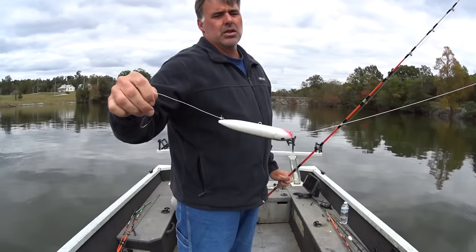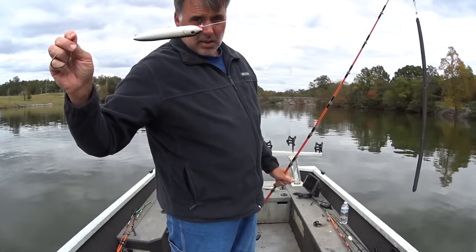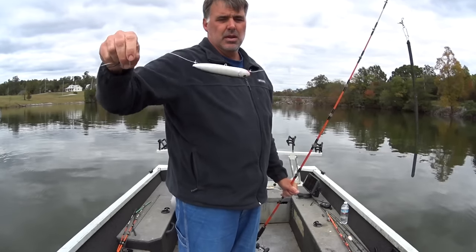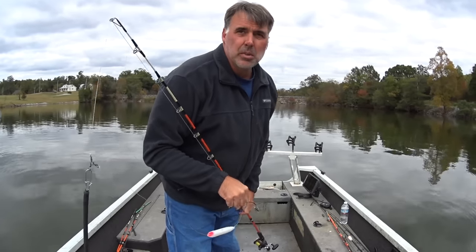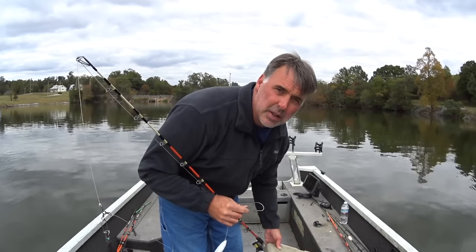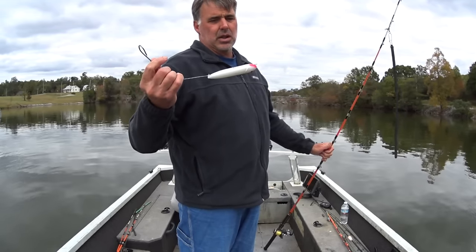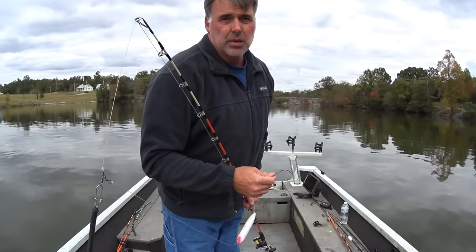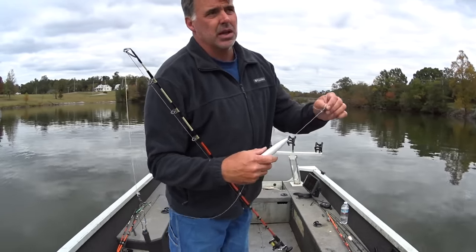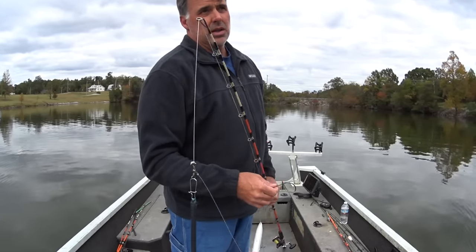That's a Demon Dragon style spook. This one is actually made by some guy on my Facebook called Size Matters Catfishing. But they do make actual Demon Dragons, which is a good spook. They never leak. They got nice paint schemes on them. You can get those from Tackle Bandit. Mad Cats has their version of these things. And when I used them, they were good quality. They didn't leak.